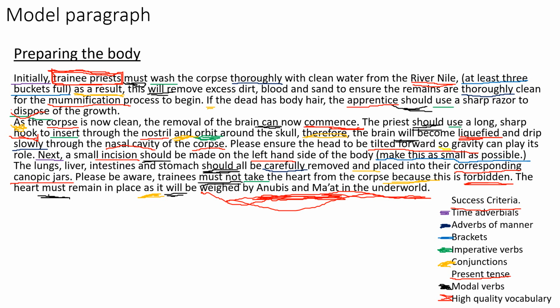And then throughout this week as well, when we've been up leveling those instructions to make sure we use those conjunctions as well. So you should have quite a lot of planning, able to just get up and go with this paragraph. So we've got the first 3 now and the next couple of steps on the beginning of next week. So I can't wait to see them on Dojo. Make sure you upload them to this task. Make sure you've got everything in that success criteria. So freeze the screen and keep checking to make sure you've got everything that you need. And then I can't wait to read them.